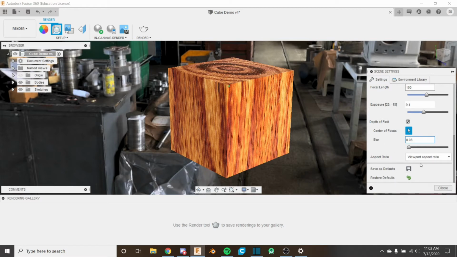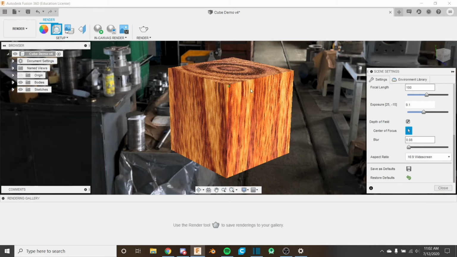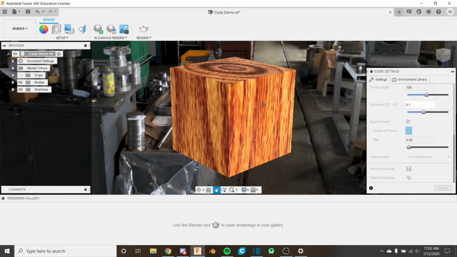And lastly, let's take a look at the aspect ratio. And the viewport aspect ratio is like some ultra wide aspect ratio. It's kind of a weird ratio, so I try to avoid rendering in this ratio. I would recommend 16:9, as that's really kind of the standard now for laptops and basically all sort of monitors.